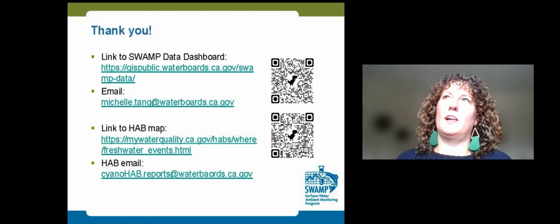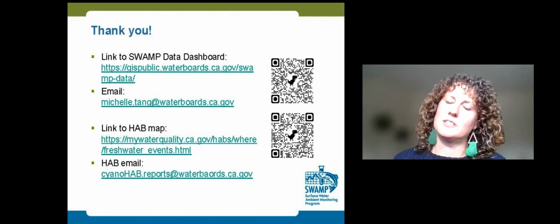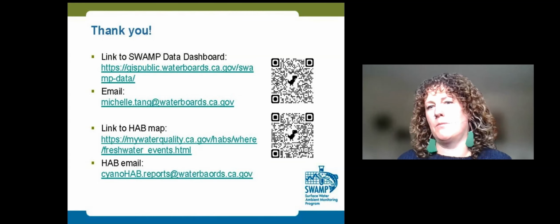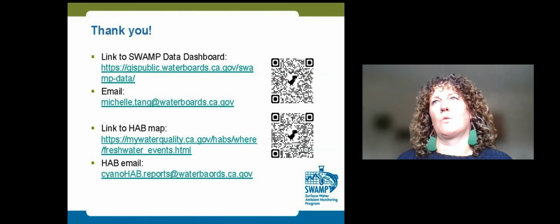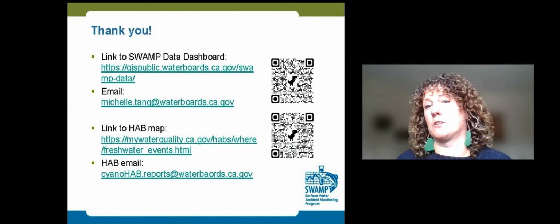What other actions? Well, anytime we receive a report, that triggers our incident response procedures, which includes going out to either verify that there's a bloom, communicating with the county and water body manager for any response. And then if we can either get visual observations or water quality data, then we recommend putting actual postings on the ground, and our program actually provides signage for those purposes.